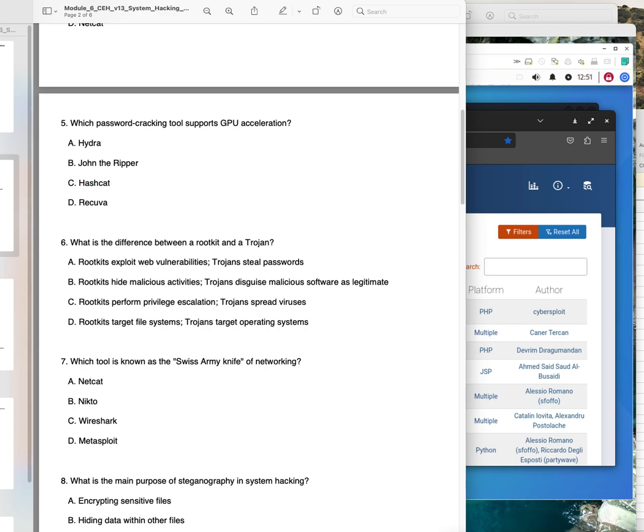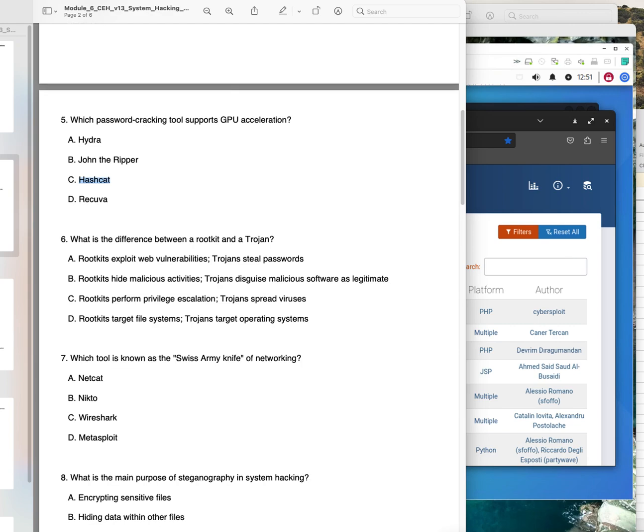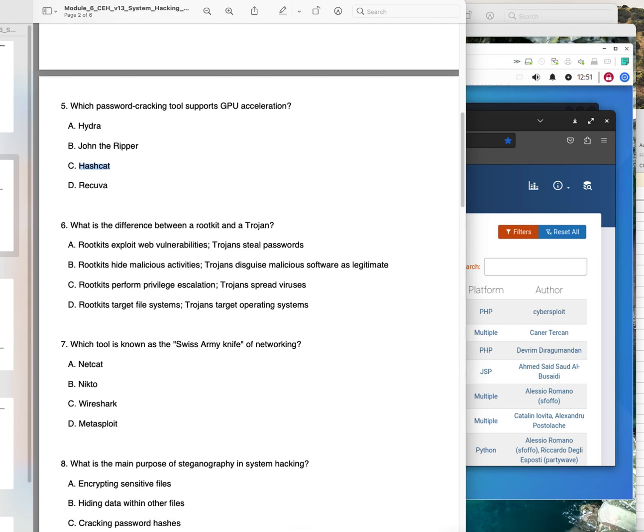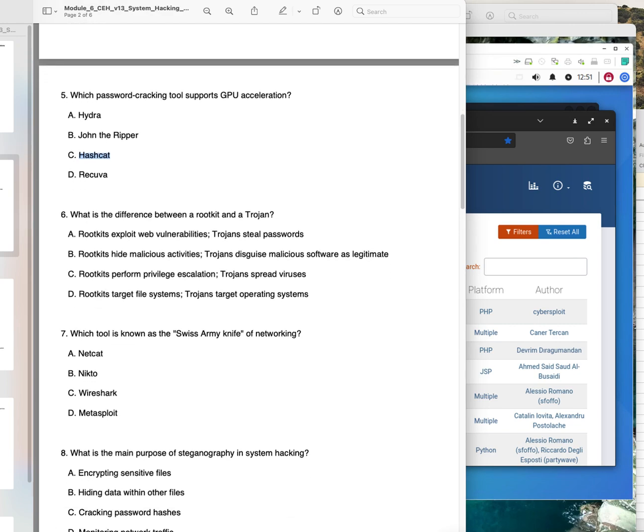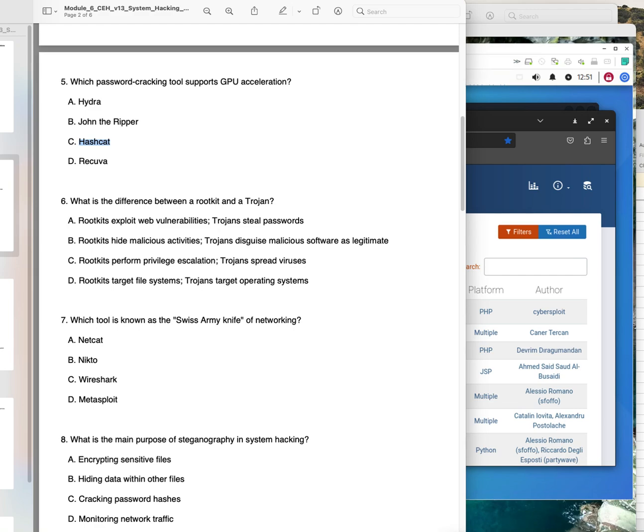If you want to be successful in cybersecurity, once you get your CEH, you have to concentrate on either application security or cloud security. Obviously, you need to know all these basic foundational tools. That's what we're covering, but that shouldn't be the end of your career. That's what I'm trying to say.